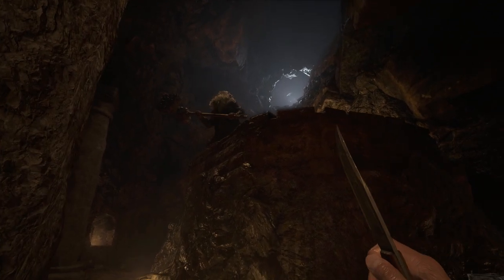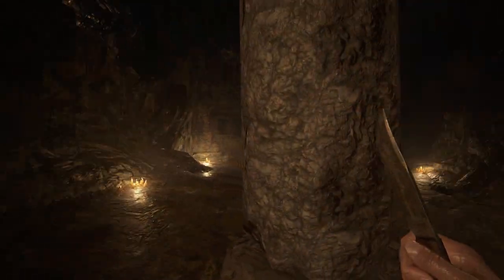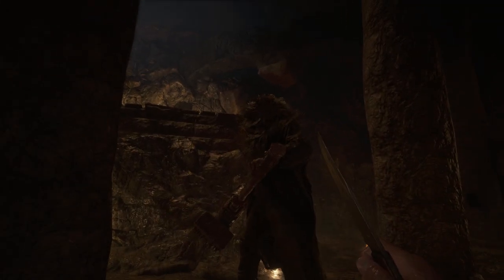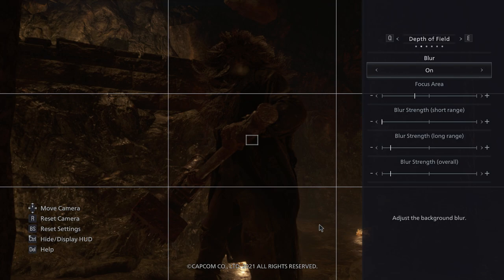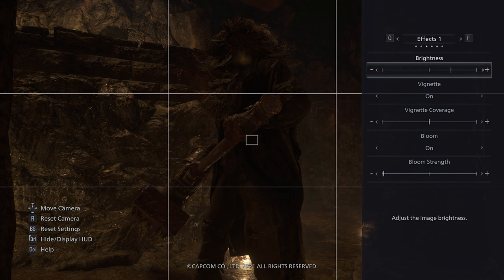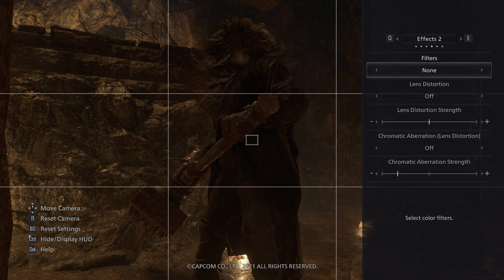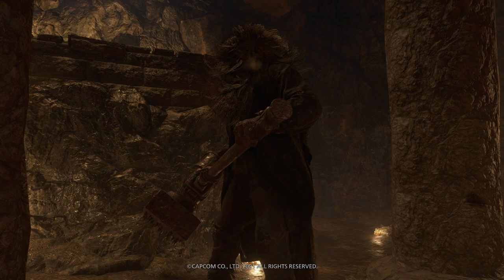I think this guy's name is Uriaș. All right, big man. I guess it's time to dance. Oh, he's fast. He's fast for a large man. Might not be a good place to get a photo of him because it's very dark. But then again, bump up the brightness, turn the vignette off. Still not great. I gotta get him to turn around if I want to get a good shot of him.